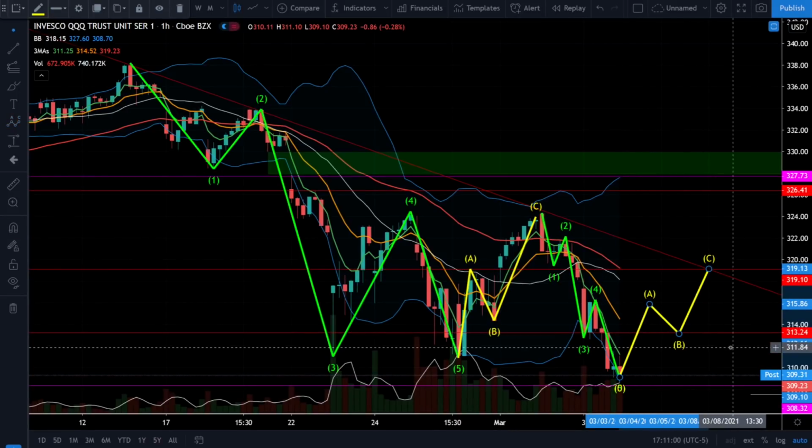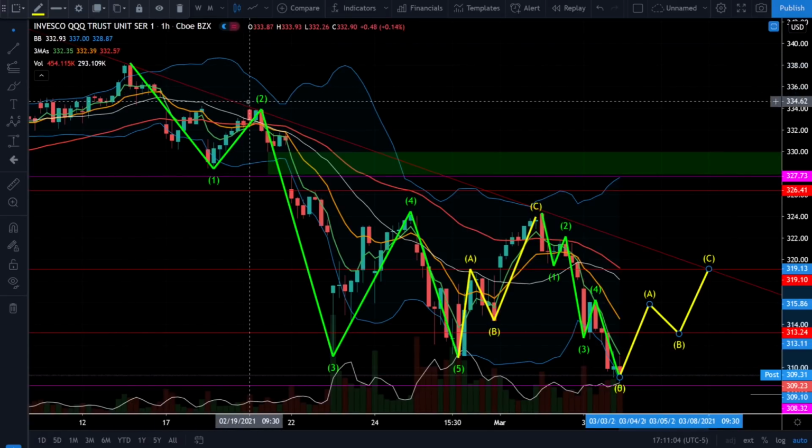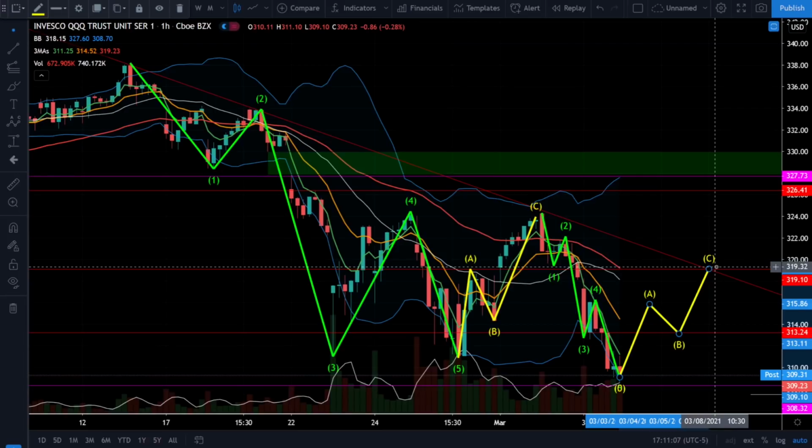Now don't forget we do have our resistance trend line, and this resistance trend line is still stopping the price from going higher. So until we break out above this resistance trend line, we are still in a downtrend and we're still being bearish, even though we do expect to see a bounce in the short term. We can definitely count 5 waves down. So once we see that 5th wave bottom, which might be somewhere around that 308 level, we're going to expect to see 3 waves up in an ABC, and I am expecting to see resistance somewhere around that 319 level, which also coincides with our resistance trend line. So I am expecting to see a bounce very soon, but I want you to be defensive because if we fail to break out above this resistance trend line, it does mean that we can go lower.